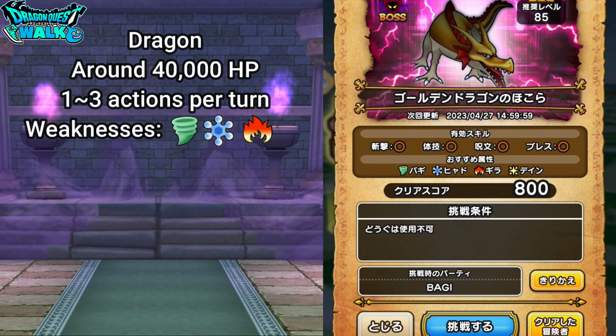With the Golden Dragon, you're going to see that pretty much all the skills are effective for this particular enemy: weapon damage, physical technique damage, spell damage, and also breath damage. The effective attributes are Bagi, Hado, Gira, and Dane. The Golden Dragon is going to have around 60,000 HP and will have 1 to 3 actions per turn. Besides that, the Golden Dragon is going to be joined by a dragon, so I will go over the dragon's abilities in just a little bit.